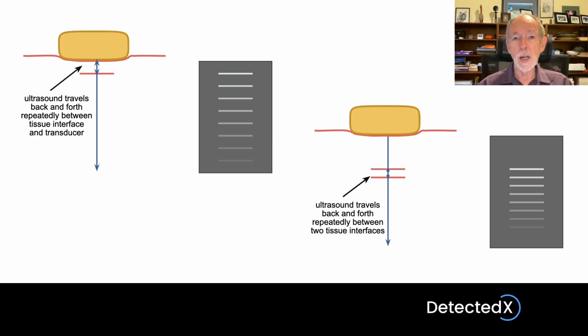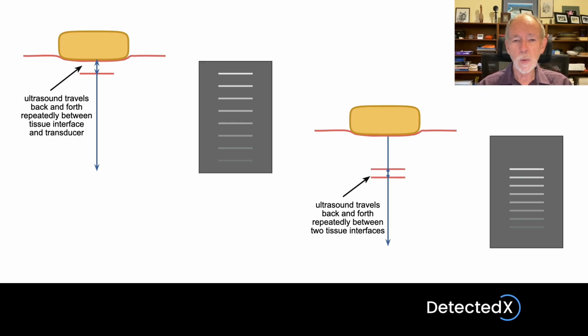Here now is a pair of diagrams, again illustrating how reverberation happens. On the left, we have again the example of the ultrasound reflecting back and forth between probe face and a tissue interface. This is likely to happen if the probe face is not well coupled to the tissues, for example, if there's not enough gel. Now what we can see, as I said, is a series of images of that tissue at equal spacing, gradually fading as they travel deeper and deeper into the tissues.